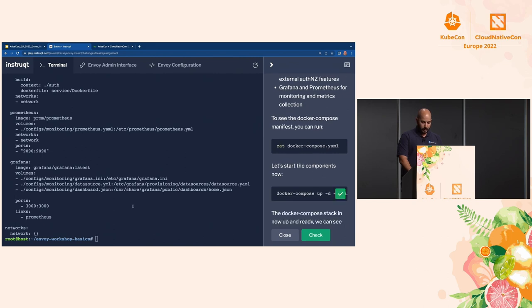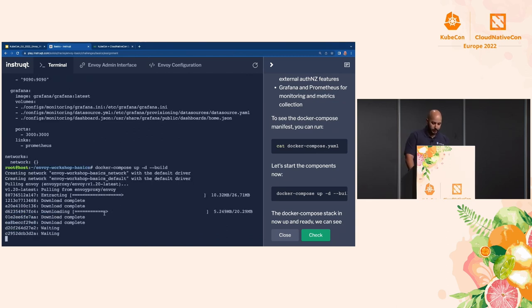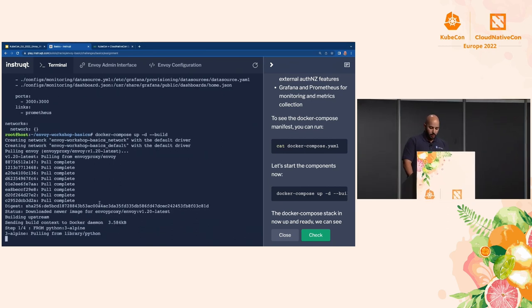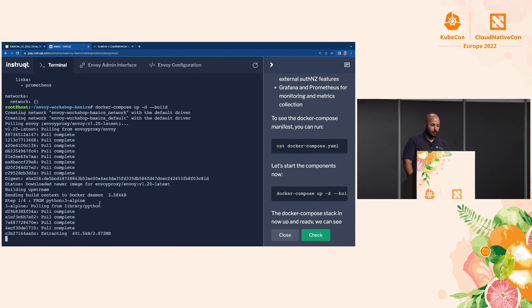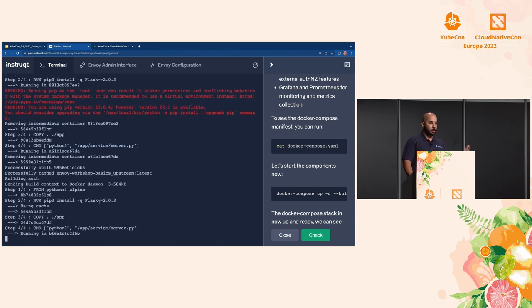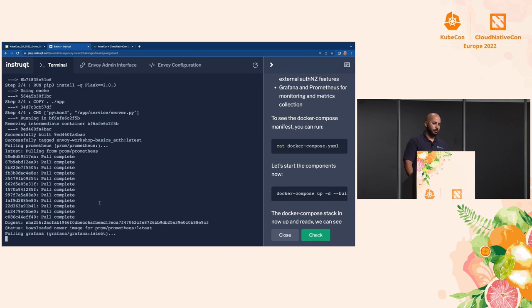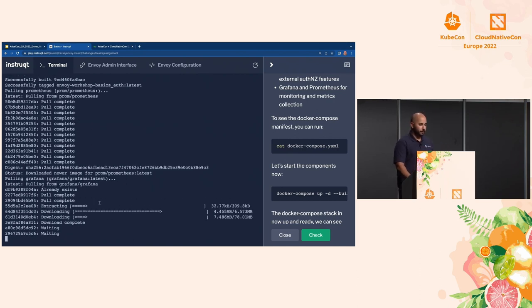All right, so the first step here is just starting the stack. That's pretty much it. For that, we're going to do a docker compose up. It's probably going to take a couple of seconds to pull all of the images and start your stack. If you have trouble with internet, either use your data or keep refreshing. If you refresh the page, you won't lose your session. If you see something stuck, refresh the page. Try not to do it often, but if you really see that a refresh would be helpful, please do.